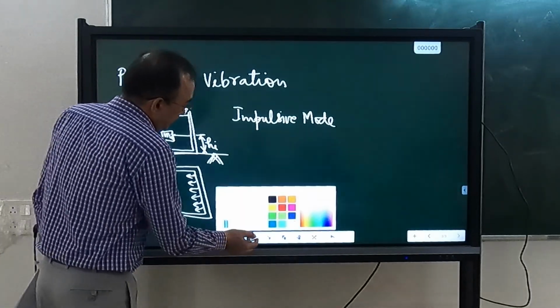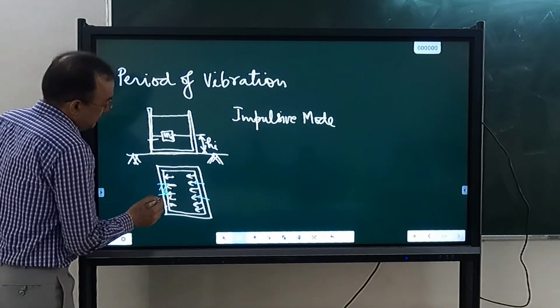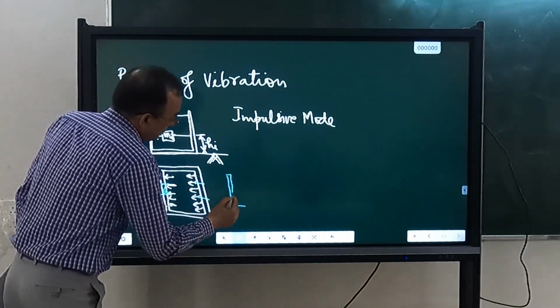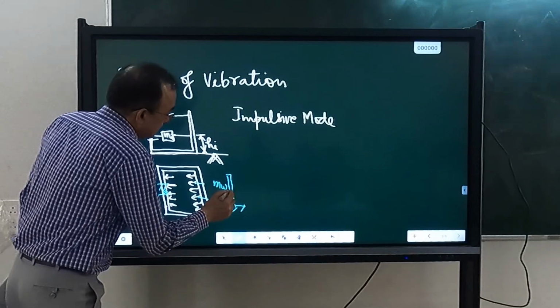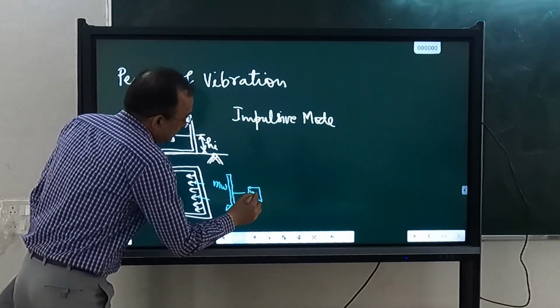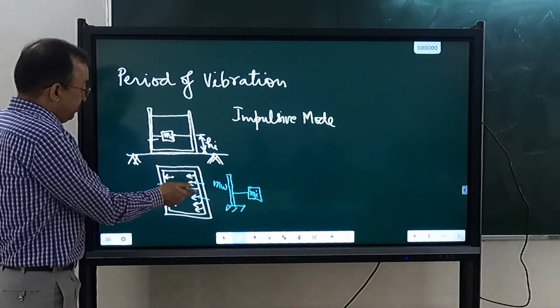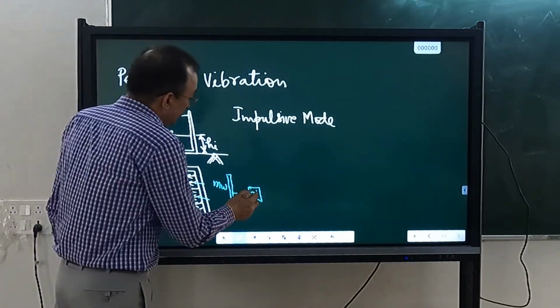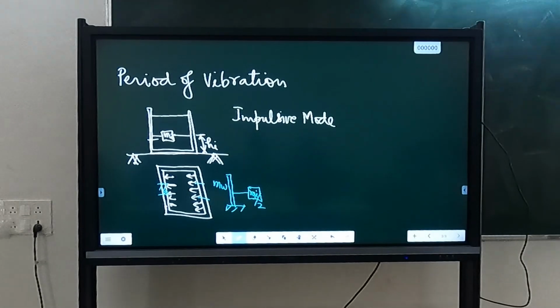So what we will do, we will take a strip here. This strip will act like a cantilever. Let us assume it has its own mass and it also has the mass attached to this, which is M. And it is pressure here, suction here. So it will be applied to both the walls. So what is acting on one wall is Mi by 2. Agree?